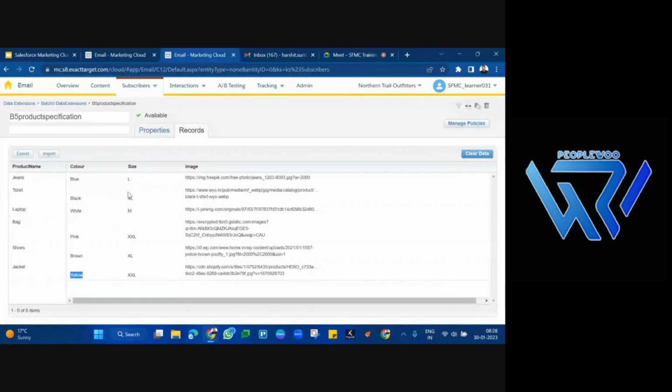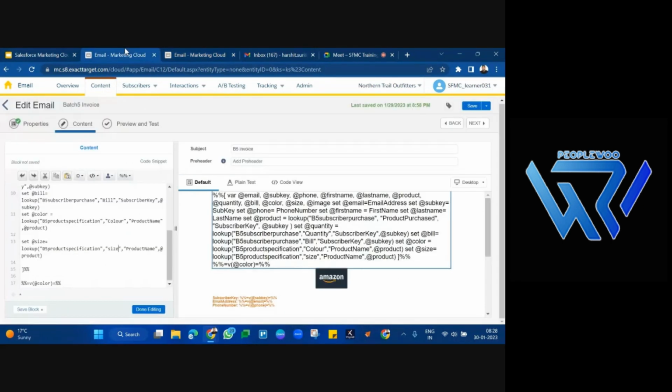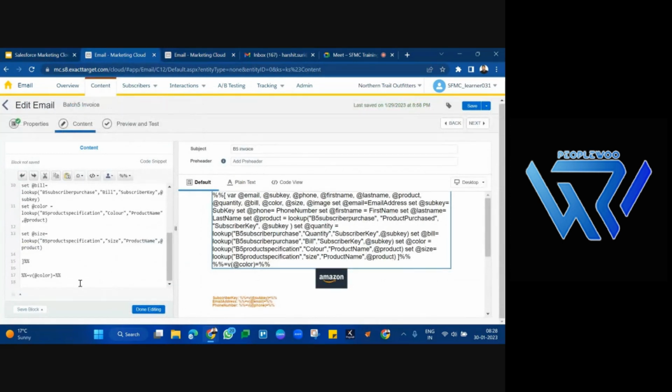Then the system will ask whose size it has to retrieve. You tell it you have a product name for which you have to retrieve size. Then you pass the product name. You print here size using %%=v(@size)=%%.